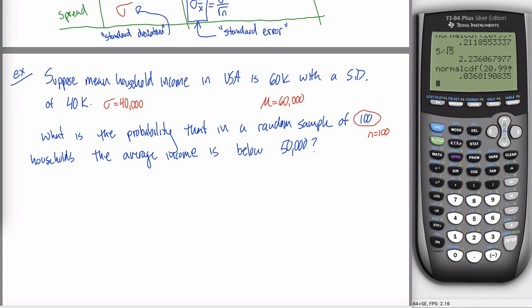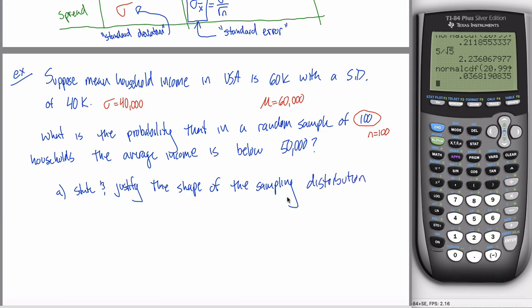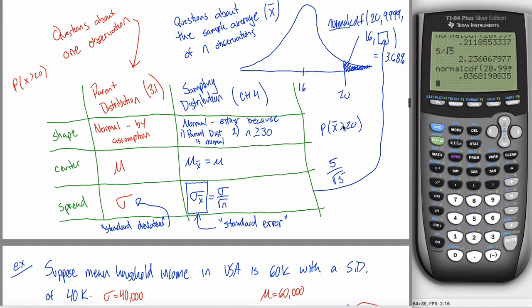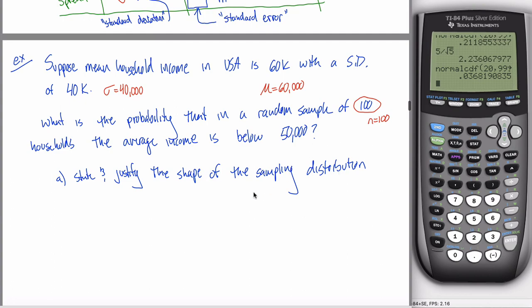Anyways, the steps below, what the first one would say would be something to the effect of state and justify the shape of the sampling distribution, or maybe of the relevant distribution, but I'll say sampling at this point. The idea here is this question is not about one household, it's about the average of 100 households. Since the question is about an average, we're talking about the sampling distribution, not the parent distribution. So the shape, the center, and the spread are given by this column in my little matrix here. So when it asks me to state and justify the shape of the sampling distribution, well, you can kind of cheat. The shape is going to be approximately normal. Maybe this is like answers in red. Shape is approximately normal, or just normal is fine. Maybe shape is normal.